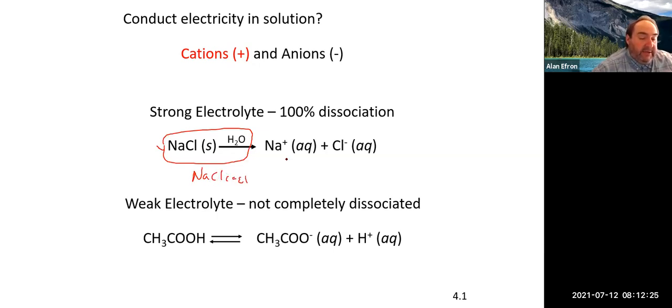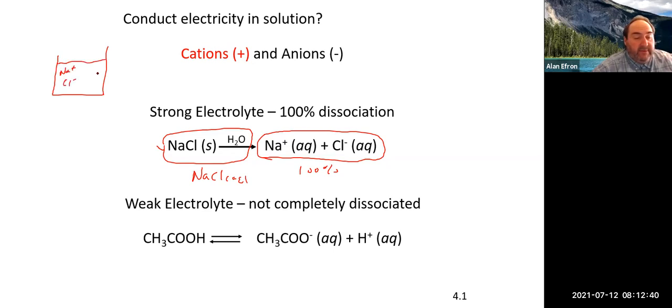And because it's a strong electrolyte, what you would mainly have in solution is 100% these ions floating around. Like I drew the other day, if we were to look at the solution, you would not see any of the sodium chloride units still together. 100% of them would be ions floating around. You have absolutely no sodium chloride units still together. The result is a lot of ions present, allowing electricity to be conducted really well. And that was our very bright light bulb example.